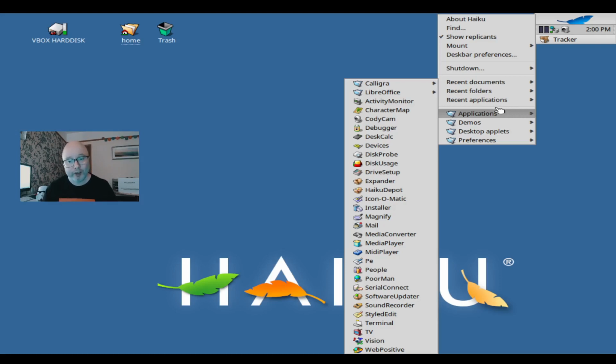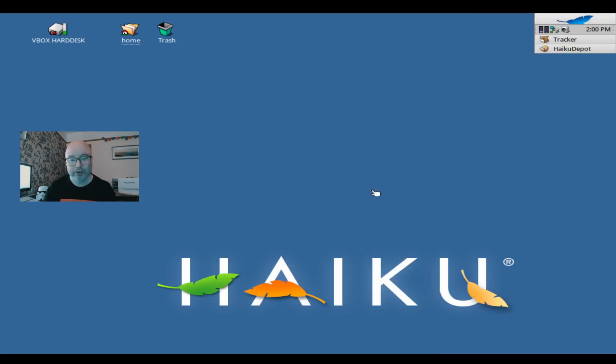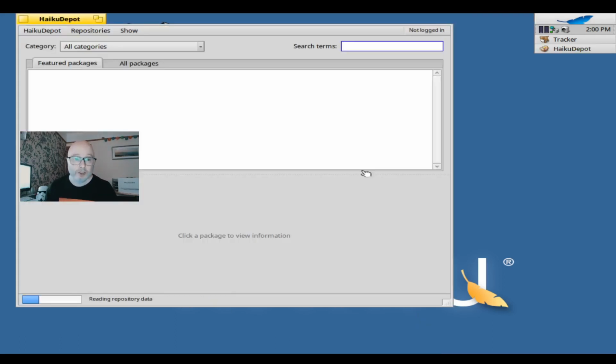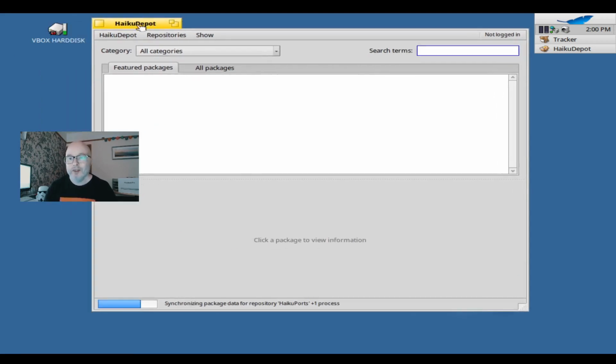Now, where did I get those applications, you may ask? So if I click on applications and go to Haiku Depot, Haiku Depot is essentially the Synaptic package manager for Haiku, or the software center, and this is where you can grab your various bits of software from the Haiku port repository. You'll notice there that I said ports, and that's because elements of Haiku are actually based on FreeBSD 13.0.